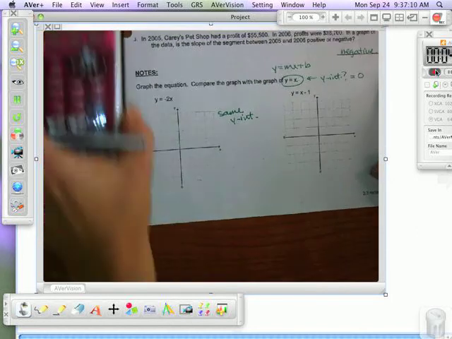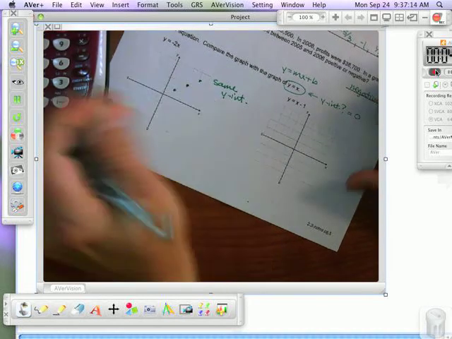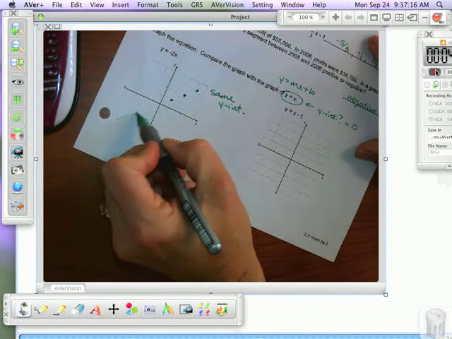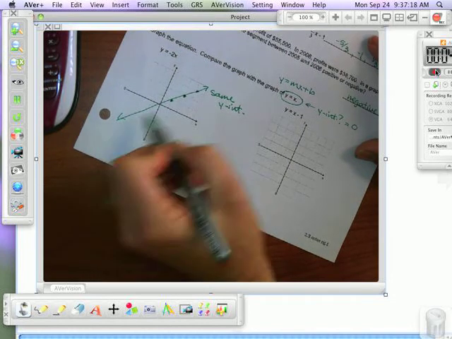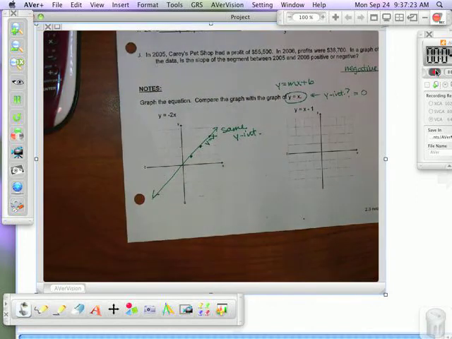I'm going to graph y equals x, which means you're going to put points at 1, 1, 2, 2, 3, 3, and then connect them. This is y equals x, because you're going to be comparing it to that graph every single time. That's y equals x. Graph it.